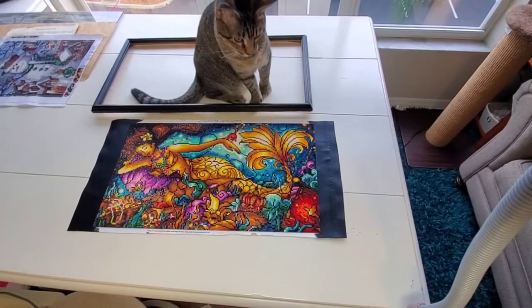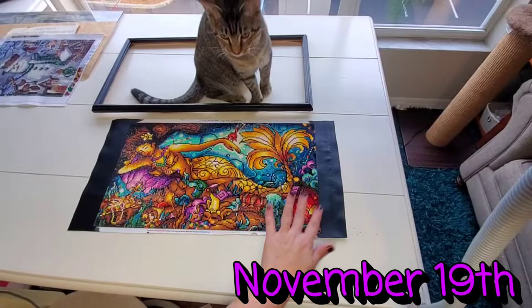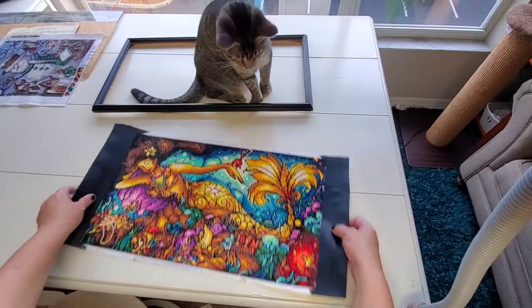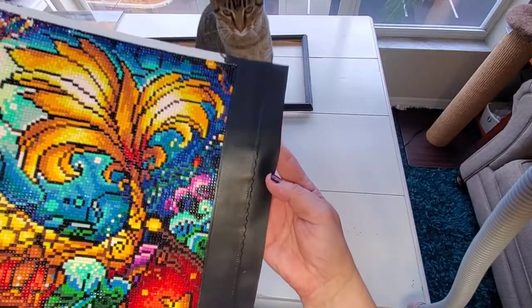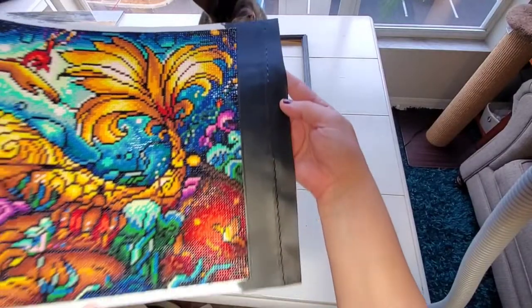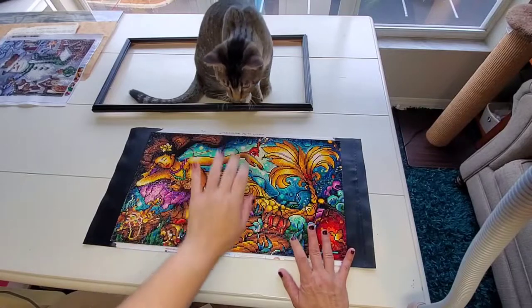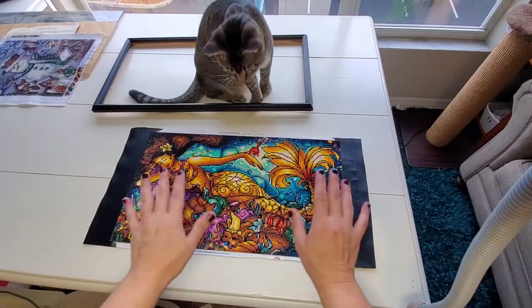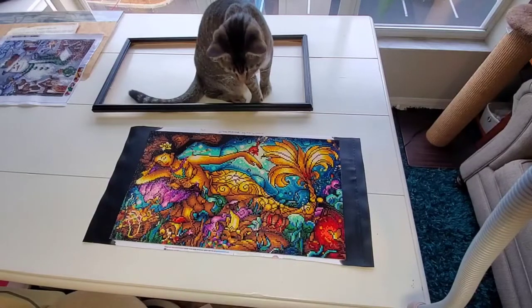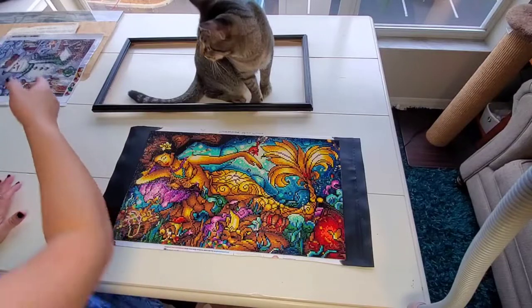Well, hello, everybody. It is Thursday, November 19th, and I've got the painting. I glued the extra pieces onto the side, put enough coats on it to cover it up. Time to get it in that frame. Vicky reminded me, use the glass to cut out your template for the painting. So let me grab the glass. Thank you, Vicky, for reminding me of that.